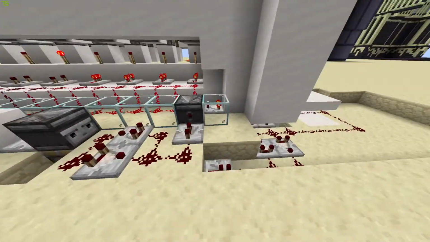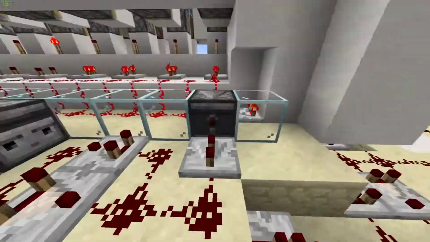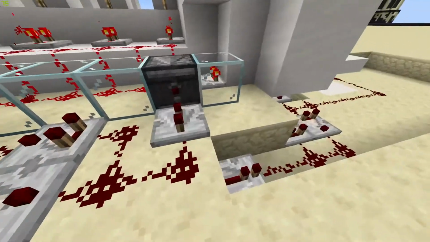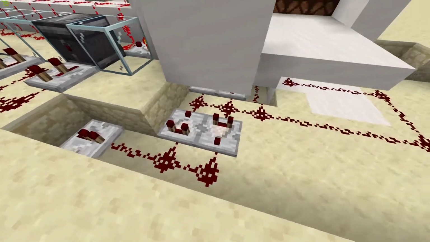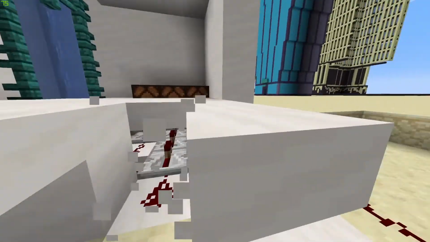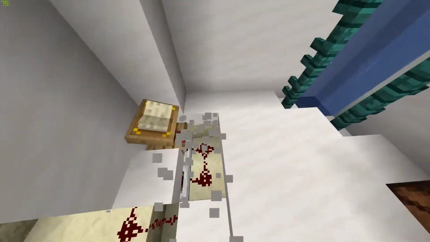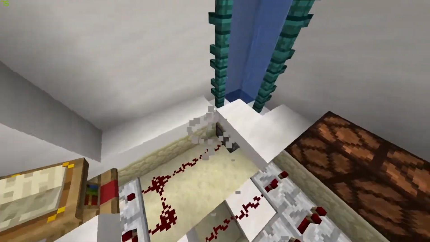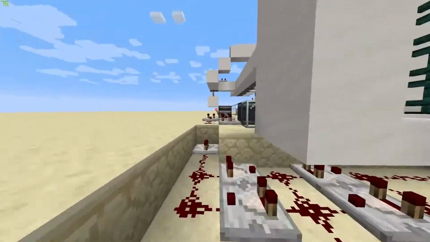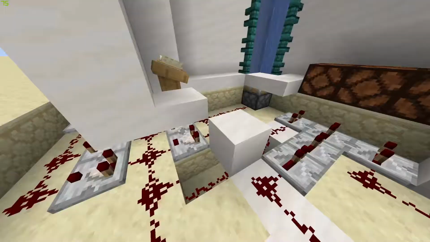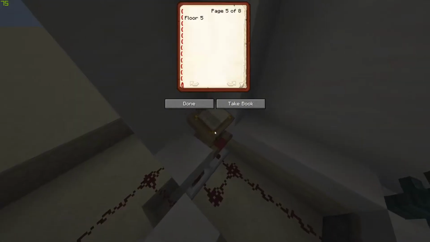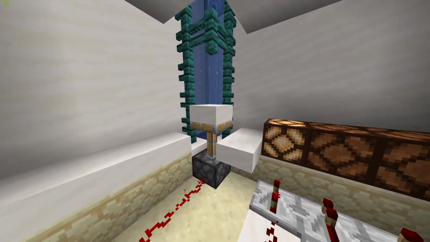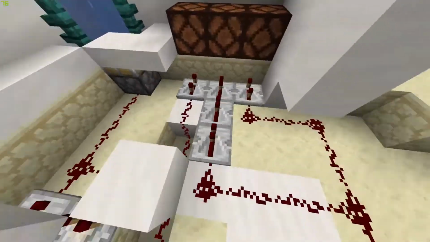So what I did was I took a pulse off of the same system that detects when you're flipping through the pages, and I fed that into another pulse extender, this one being twice the length of the other one. And this pulse extender just keeps this piston extended until the system has properly selected its floor.